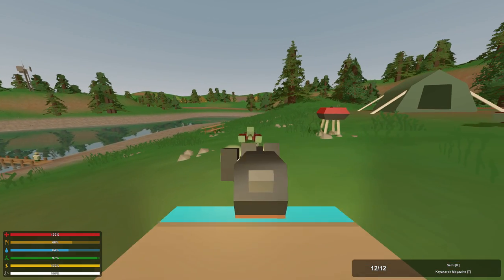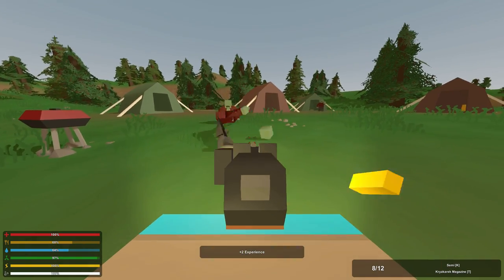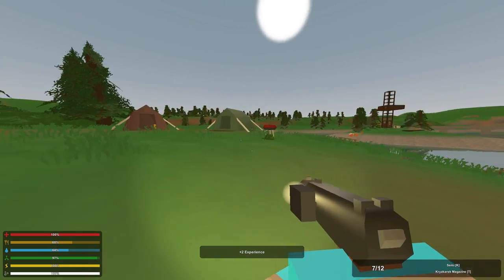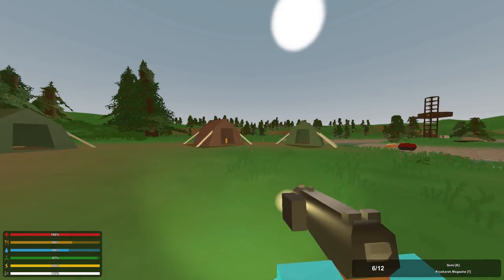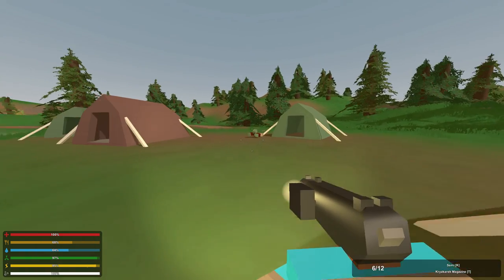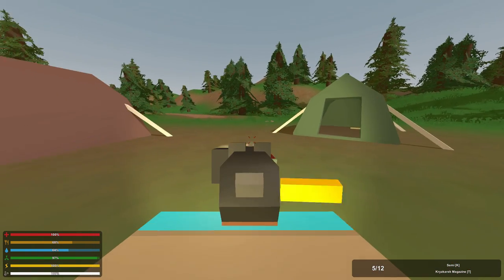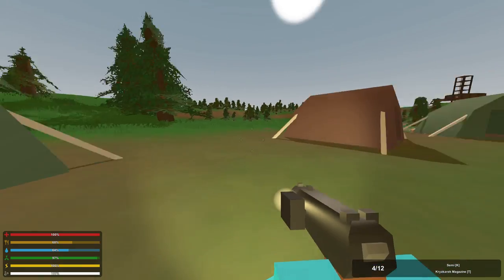Let's try out this new Kirskarek, huh? Say hello to my little Russian friend here, guys. Ooh, two shots to the head. Not bad at all. It's got pretty good power and a really nice rate of fire. Ooh! There it is! What? Oh, it's another little stinky, a crawling stinky. Oh, we had one on him too.